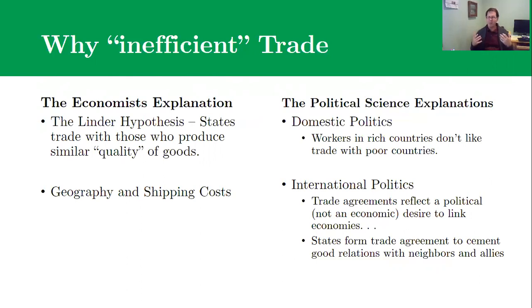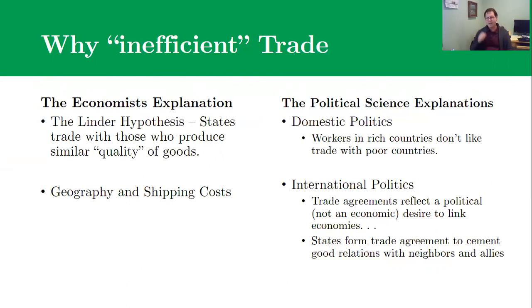And so the thinking is that we have different expectations for the quality of our goods based on different standards of living, and therefore if you're a company in China and you're thinking about manufacturing Kleenexes, you're not thinking in terms of what an American market wants out of a Kleenex. You're thinking in terms of your experience in the Chinese market. And that might explain why we see rich countries trading with rich countries, even though economically it'd be more efficient to trade with poor countries.